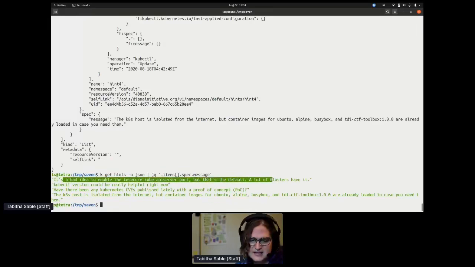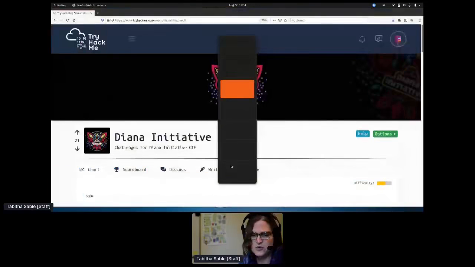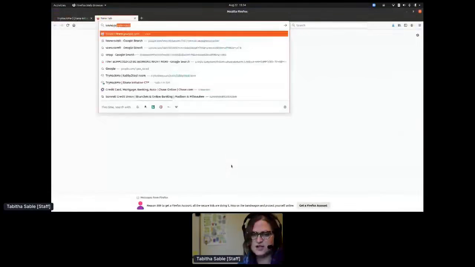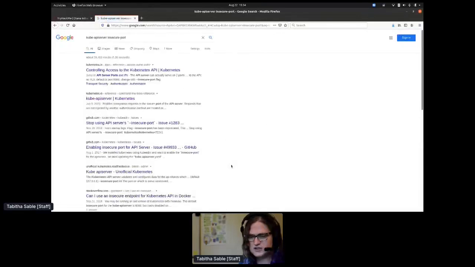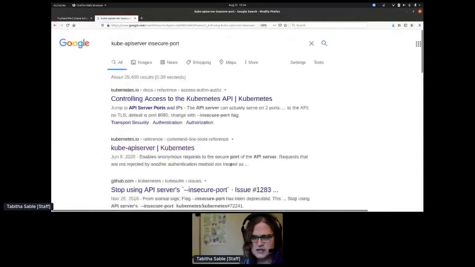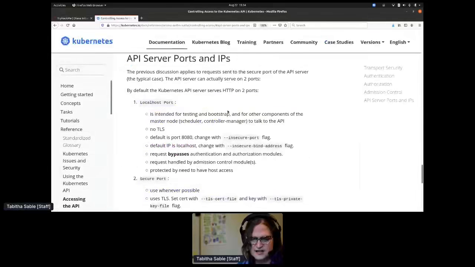It's a bad idea to enable the insecure kube API server port, but that's the default. Well, what is the insecure kube API server port? And it looks like Google is doing the work for me, controlling access to the Kubernetes API. That sounds interesting. By default, the API server serves HTTP on 2 ports.